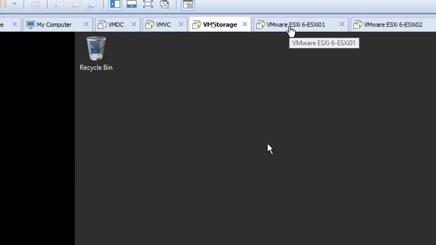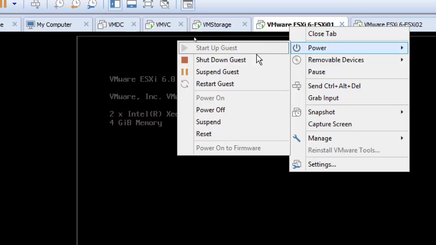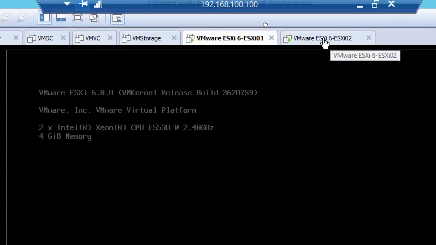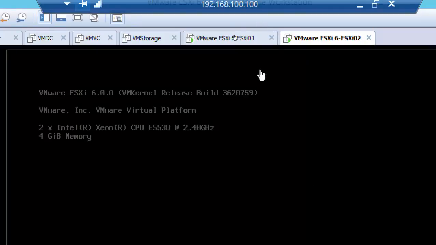If you do every lab this way, at the end of the lab you will find a working lab next Friday as well. If you power off, it's like pulling the cable. Sometimes the operating system doesn't start. And do create a second environment. So right click the ESXi servers and shut down guest. They take a little more time, but they shut down as well.